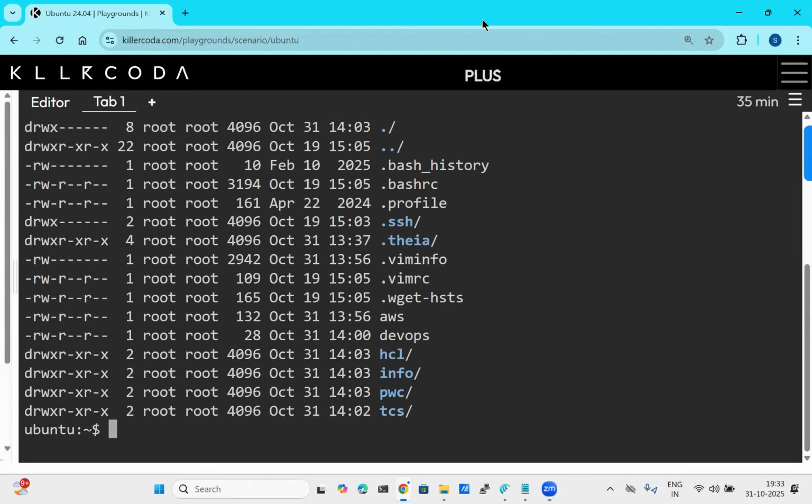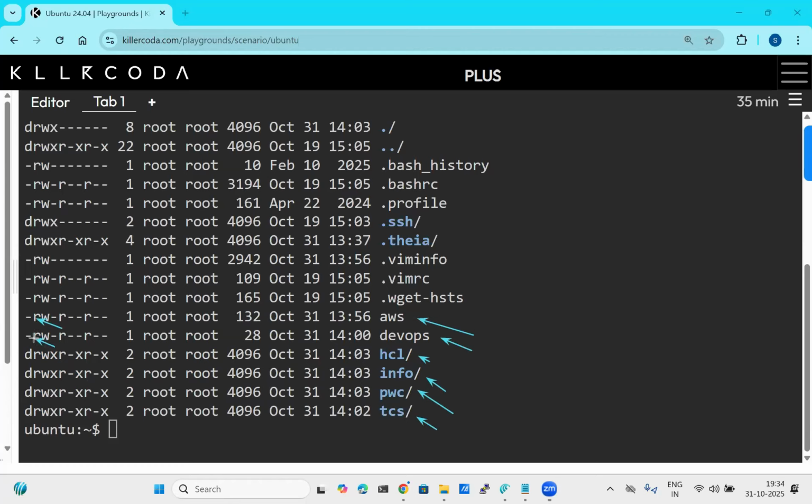So how can you get to know whether this was a file or a folder? The first difference is the color difference. If you are getting the white color, it is a file. If you are getting the blue color, it is a directory. So this was a major difference. The second difference is that files will always start with a hyphen.